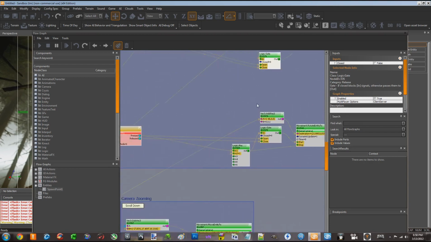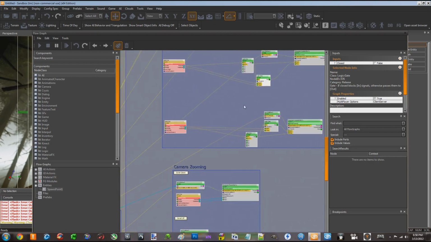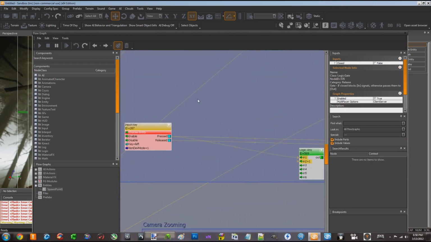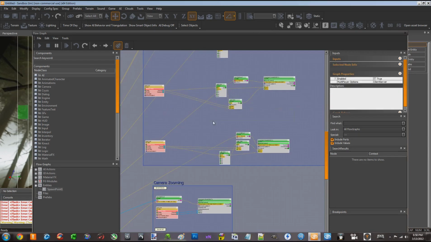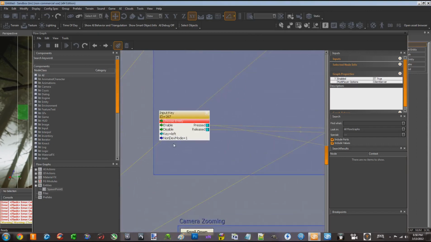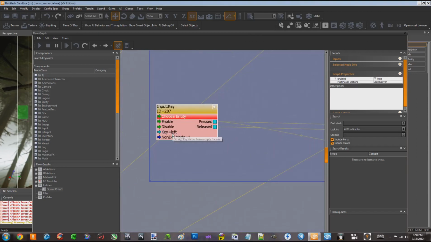Same exact thing to the left, moving left. You can literally, again, copy the moving right flow node set, copy, paste, so that you can make another left flow node set, except the difference is this is key left, L-E-F-T.